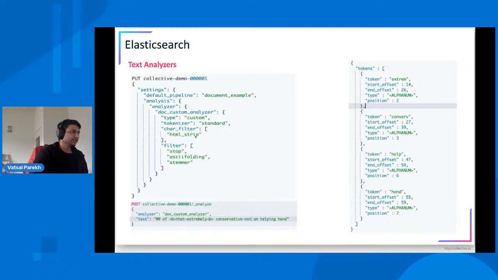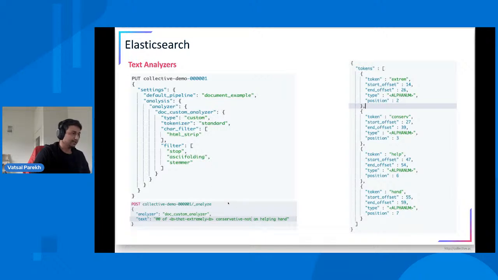HTML strip removes HTML code that the text has. In the example you can see there is a B tag, so it would remove that B tag. We have filters. Stop is for removing stop words that you don't want to search on.